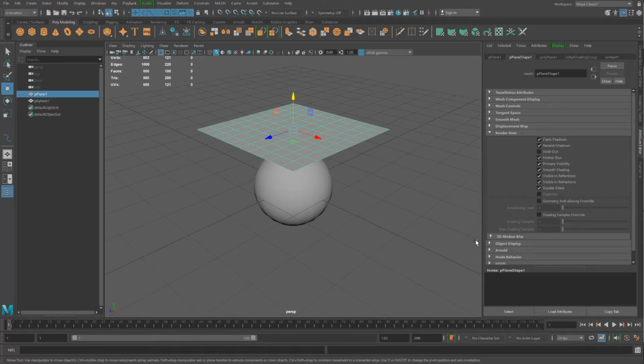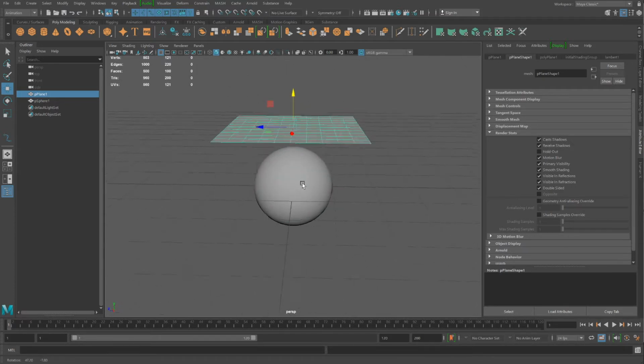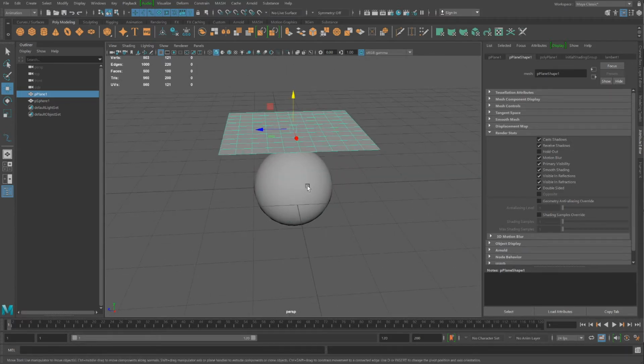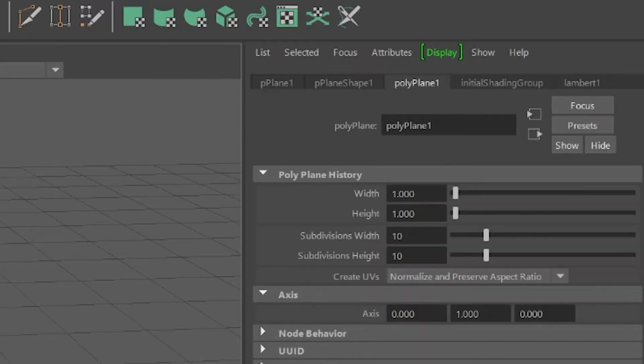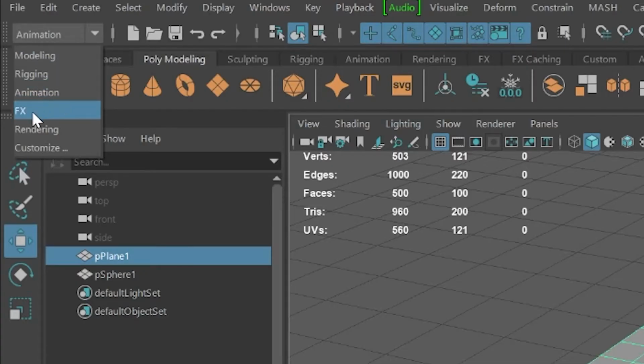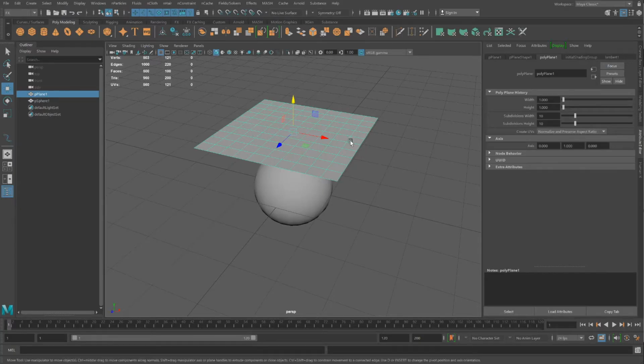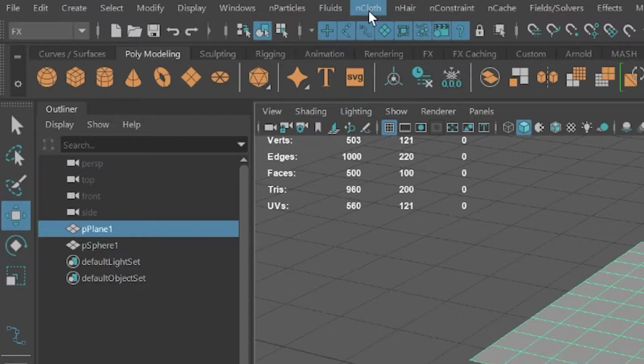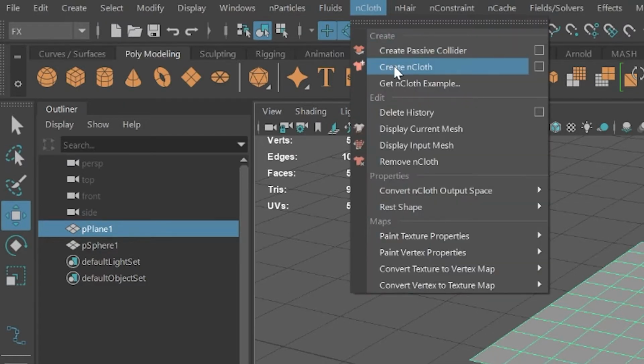Other types of animations within 3D applications are physically based, whether it's a cloth or a dynamic system, colliding or particles. Let's take a look at the cloth system in Maya. I have this object, and the dynamics for particles and cloth act upon vertices. So I have this polygon plane that is subdivided into a 10 by 10 grid, giving me enough vertices to bend. Going to the FX menu, I have this plane selected. Go to nCloth, create nCloth.